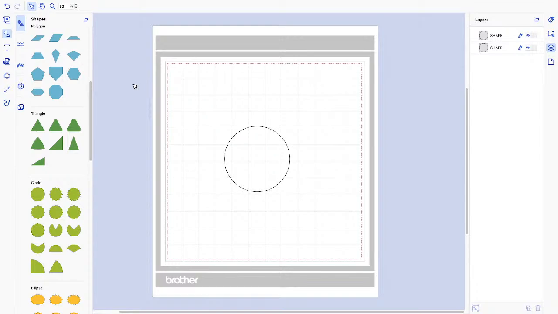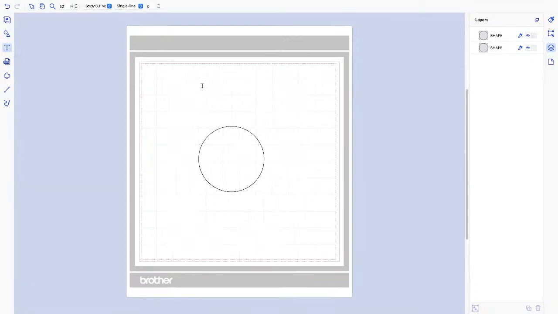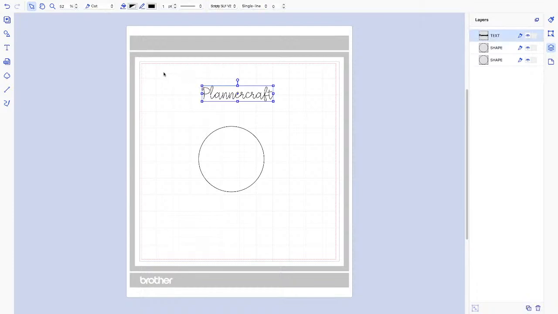So get some text, and let's put ScanNCut at the top, and then we'll grab another text, and put foil shield at the bottom.